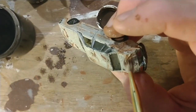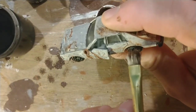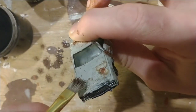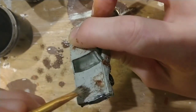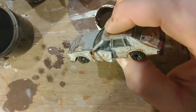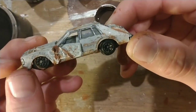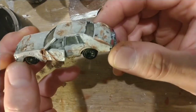Once you start adding this color, the burnt umber, over top of the chestnut, you really start to get the effect of rust. Okay. See where I've just gently dabbed it with these two colors over the primer. We're starting to get that rusty look just by doing that.